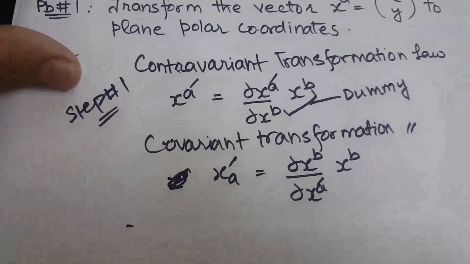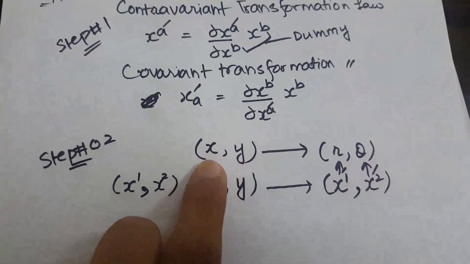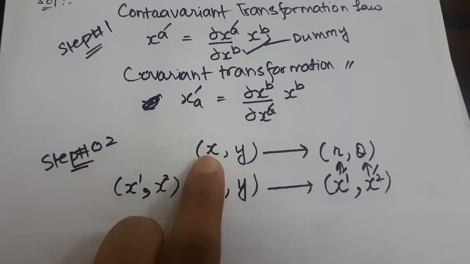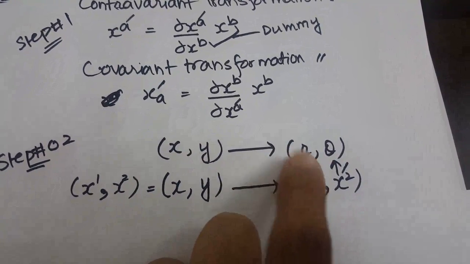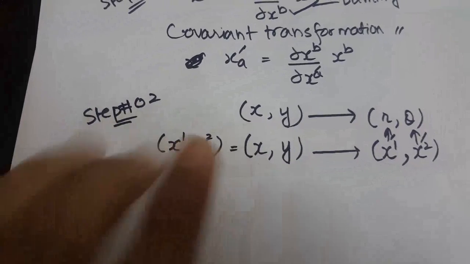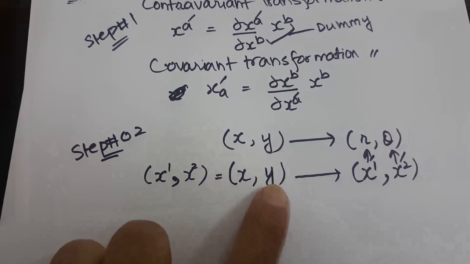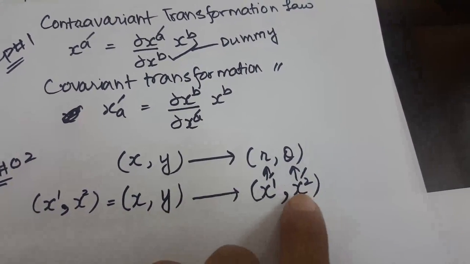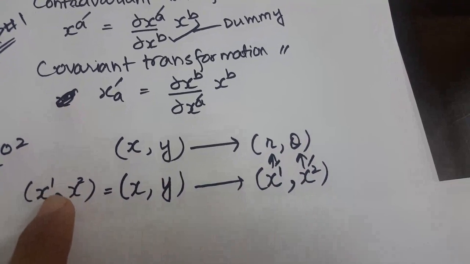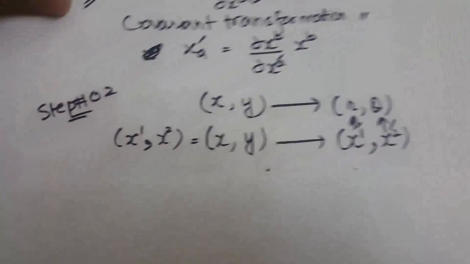After choosing the particular transformation law, that is contravariant transformation law, we now move towards transformation basics. We are dealing in Cartesian coordinate system that is written in x, y, and we are going to transform it into a polar coordinate system that is r and theta. So we will name both these systems in tensorial form, and here we are. We wrote x1, x2. Here x1 represents x and x2 represents y, and we are going to transform this x1 into x1 prime that represents r, and this x2 means y into x2 prime that is theta. So we are going basically from Cartesian system into polar system, and in tensorial form we represent these two systems like this. And this is our step number two.